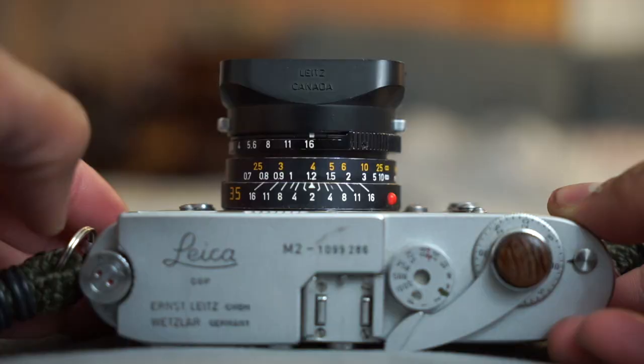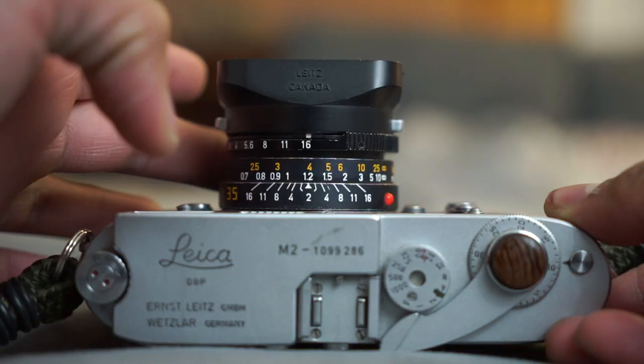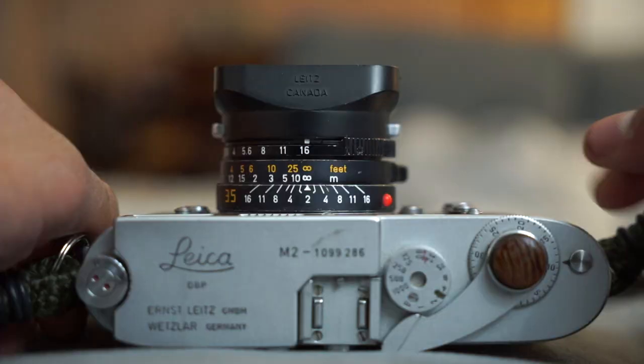Using the three-point system, lastly is going to be our infinity focus, which is just going to be all the way to the right. My lens is always at 1.2 meters or four feet right dead center, and that's just where I'm comfortable shooting. If somebody is about five or six feet away, they're going to be in focus. If somebody is around three feet away, they're going to be in focus — I don't even need to touch my lens, it's already set. As long as my f-stop is anywhere above f/8, I'm fine. If somebody comes really close, we just go to position one — close focus — and then after I make that photograph, I always reposition it back to my median focus point.